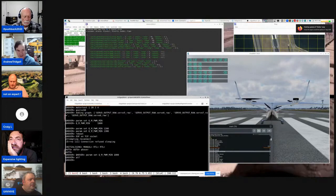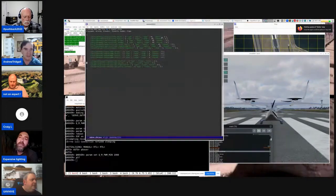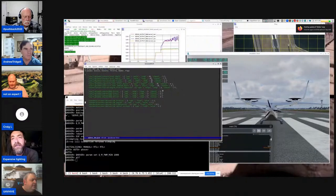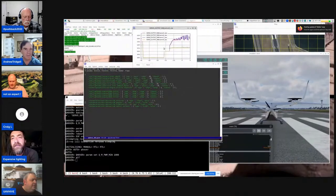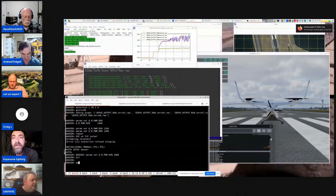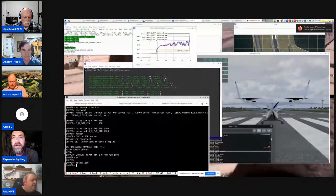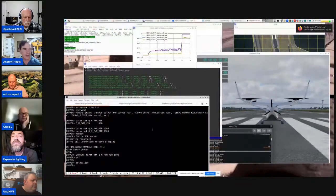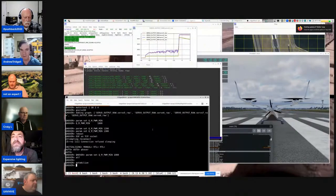So what I'm now doing is, well, it's only putting on a small amount of power. Why am I putting on so little power there when I'm going to put it into Q stabilize mode. So and now it's just going to go up to full throttle there. So it's only put it up to like 1800 or so.